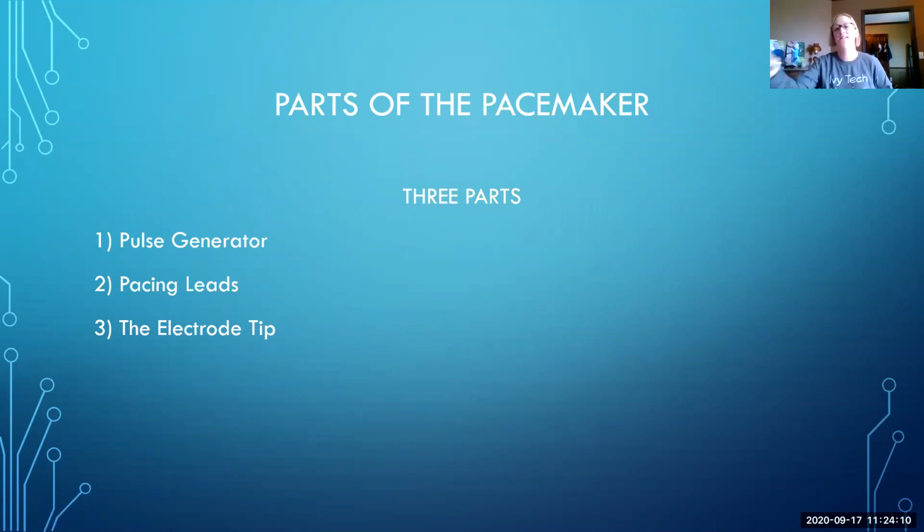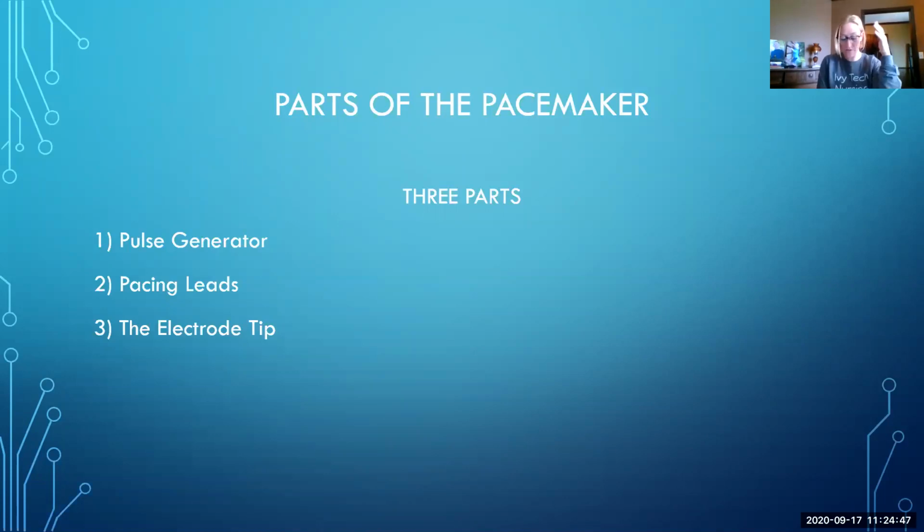Our pacemaker has 3 parts. We have our pulse generator. So the generator is the powerhouse of the pacemaker. That's where it tells the pacemaker what to do, how everything is controlled in that area. There's batteries. Generally batteries last about 10 years or so for our permanent pacemakers, but then our temporary pacemakers are a lot different, that we need to change with just your traditional batteries, either a 9-volt or even AA batteries. But either way, you have your generator that's going to control it all.